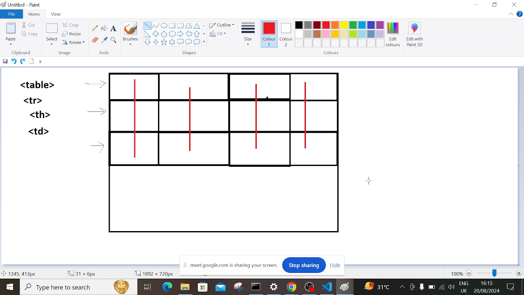A table has table rows inside. If you want a heading, there is th. If you want data, you have td.